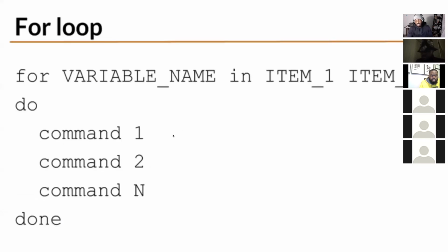And then this is the last concept we're going to talk about, which is your for loop. So this is how you can iterate over any variable that you have, right? A for loop is a way of running through a few values. Remember, we created a variable called boy, and we had a few names in it. You could go into that variable and pick up each name and echo it to the screen. So this is a for loop for you guys. You store your items in a list, and you could go through that list and do whatever you need to do with those items. So I'll show you how to do that in a minute.